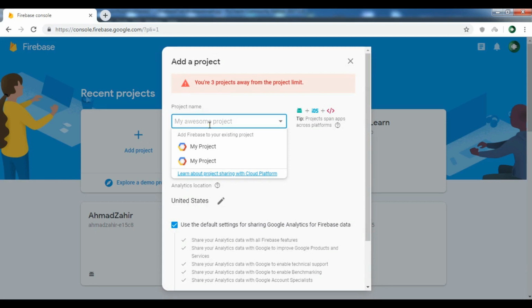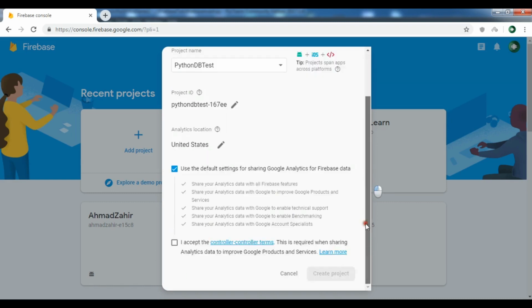Here you need to give your project name. I want to give, for example, Python DB test. You can give whatever you want, and you can choose the location. After that you need to accept and click on create project.